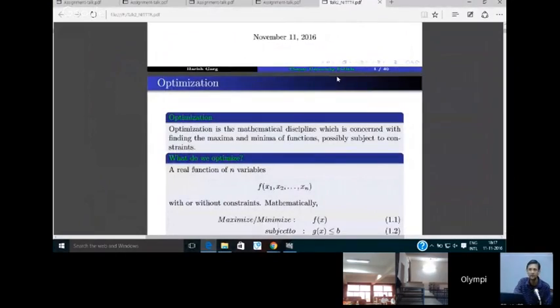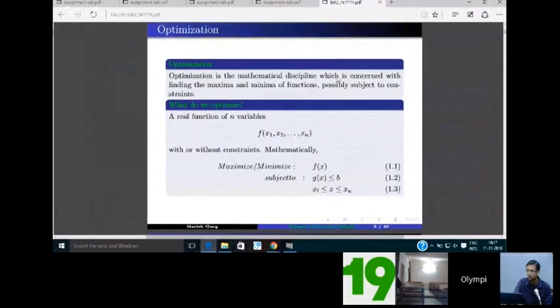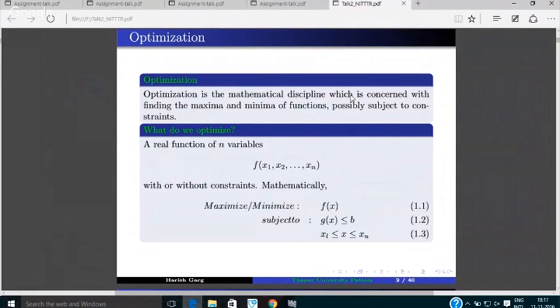Since this is a part of the optimization techniques, very basic, what is the optimization? Because whenever we are talking about any swarm optimization technique or any evolutionary algorithms, the basic idea behind these evolutionary algorithms is the optimization. And the question is, what is the meaning of the optimization? And then how we can tackle our real life problems by using the optimization techniques.